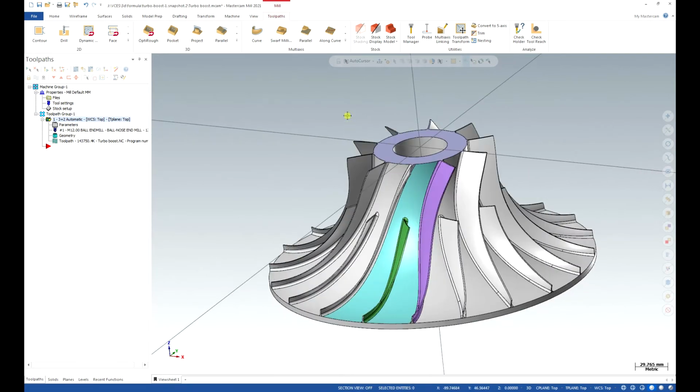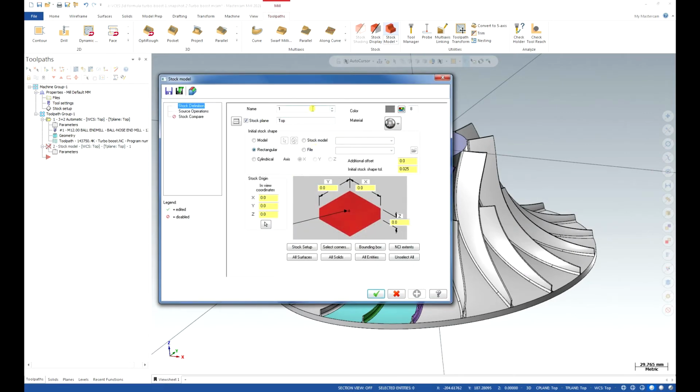Okay, let's create our roughed out stock model. Now Mastercam gives you default name, but you can change it. So even if you forget to type it in, it will always go through the calculation. As an initial stock shape, we will select the stock setup.